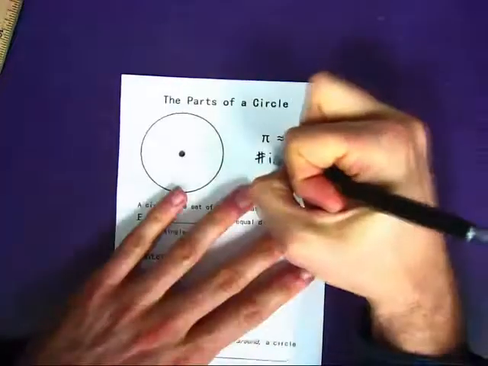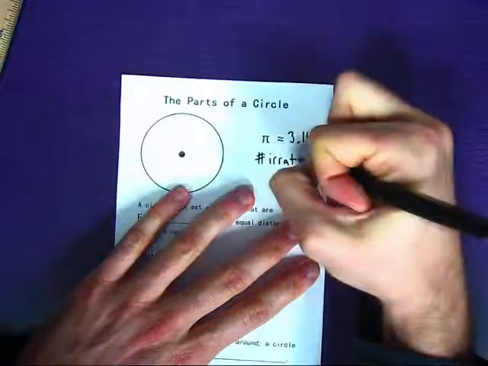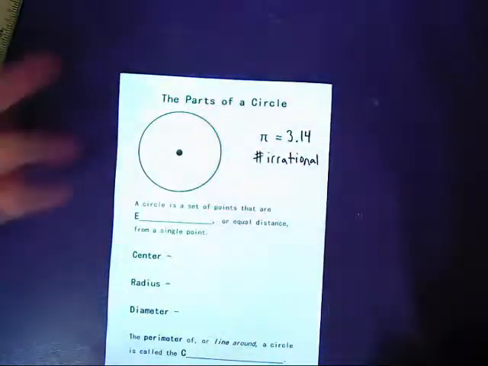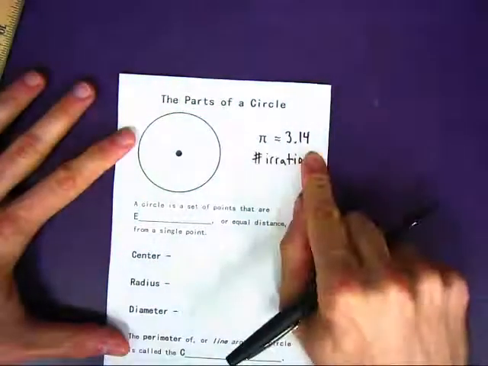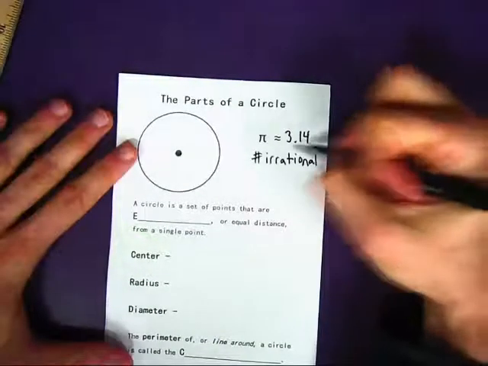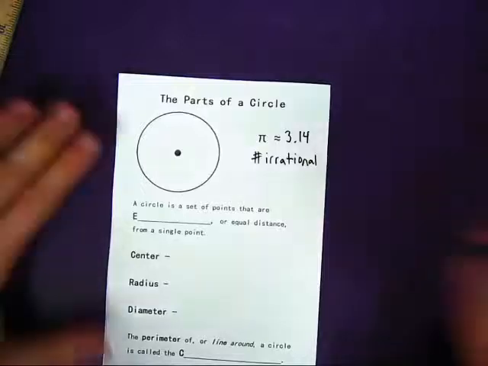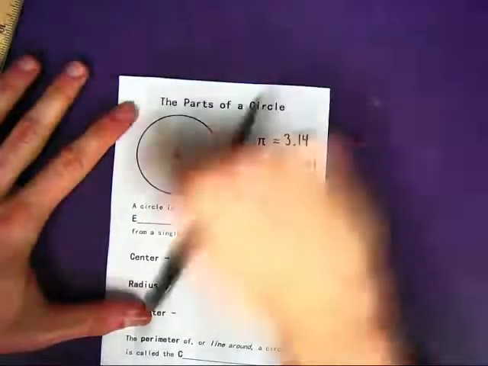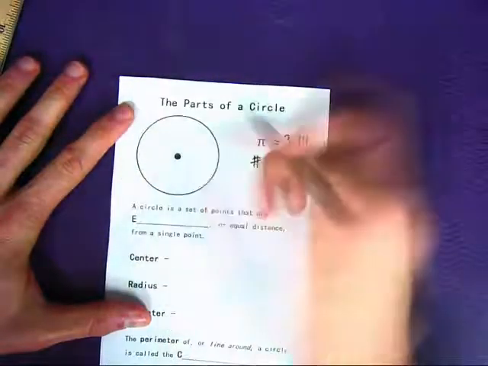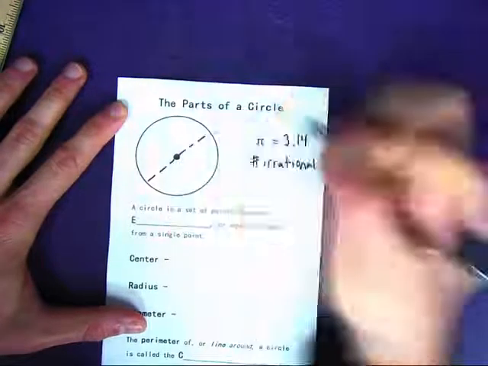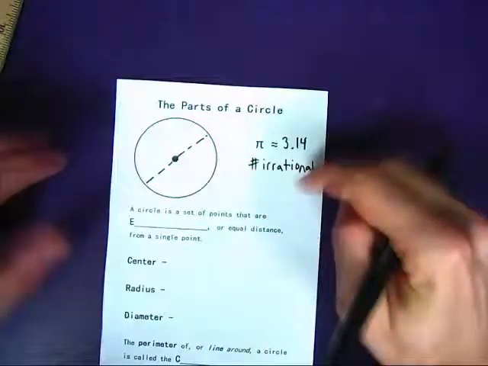Because there is no pattern, we call it irrational. A rational number is a fraction, decimal, or percent. They're very clean, right? Even if they go on forever, there's a repeating pattern. Pi has no pattern. The most commonly used version of it is 3.14. If we look up here, we wouldn't see pi, because it has to do with the relationship between that and that. So the distance around compared to the diameter is pi, and we can use pi to solve for other things on circles.